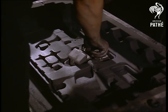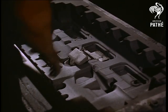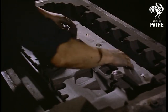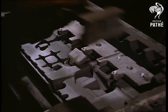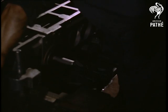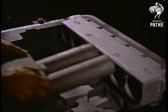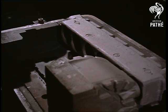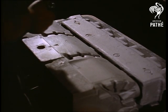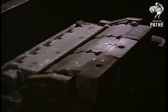Now the time has come for the cores to be assembled into the mould. As each of them is placed in position, it is checked for accuracy of location. The water jacket core is assembled with the help of a gauge. After the gauge has been removed, the bore and crankcase cores are placed in position. As this mould is for a six cylinder engine, there are three cores. The end cores are fitted in position and gauged, and now the bottom half of the mould is ready for union with the top half.